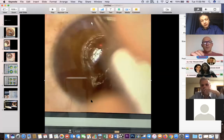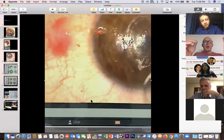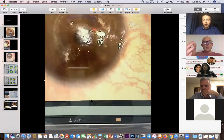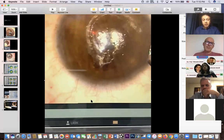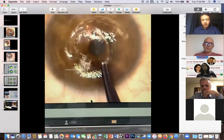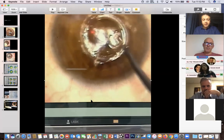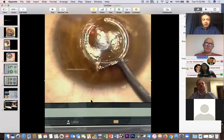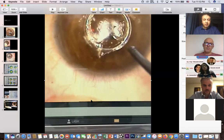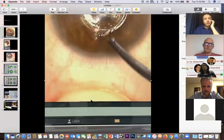Also, I usually use the Mark Ferson forceps with my left hand. With another one, while inserting the ring with my right hand, I keep the tip going inside the tunnel. Yeah. Okay. I'm doing that. You will see that now. I'm fixing the ring with the forceps, and then passing it. There is a very high resistance.